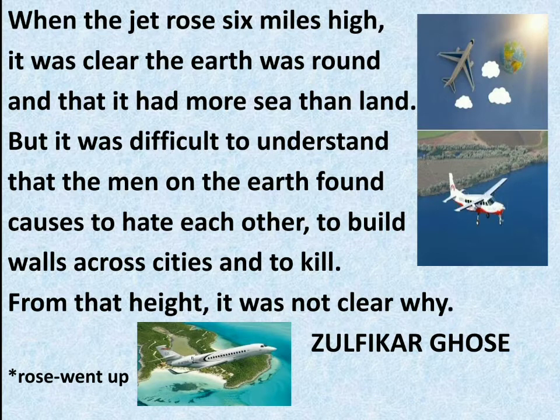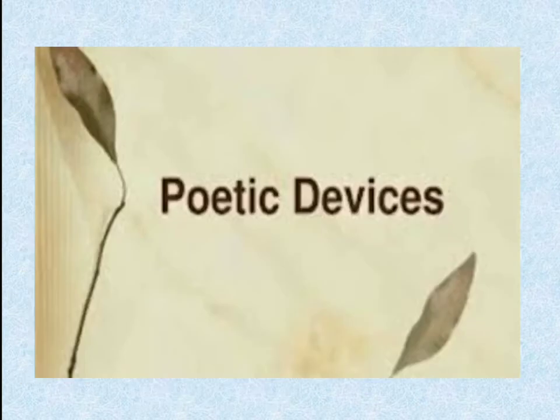That remains history, but we have to make our earth very beautiful. So we have to live on this beautiful earth. In order to live on this beautiful earth, we have to live with each other. We have to share the things. We have to live with each other very peacefully, and we have to keep up the brotherhood among ourselves, right, children? So now we'll see the poetic devices.